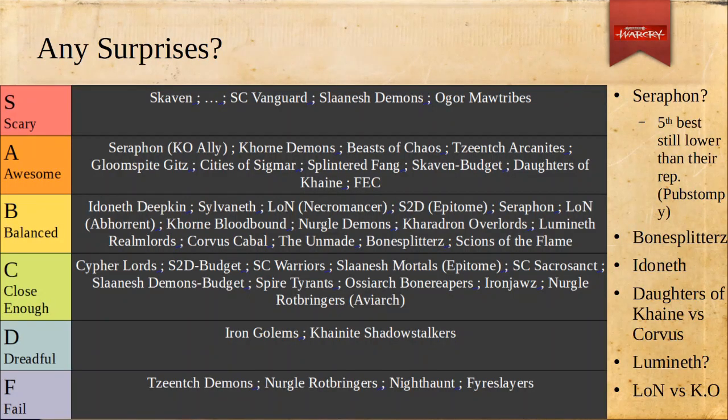So, what were the surprises here? One definitely is Seraphon. I already touched on it, just that the basic list of Seraphon that people generally are scared of. I do think that's a bit of a pub stompy list. They don't really go into overdrive, I think, until you bring a KO ally, or actually also the Lumineth High Sentinel ally also overdrives them really well. That would also be high A tier. So fifth best certainly isn't a disappointment, but I do think it's lower than their reputation.